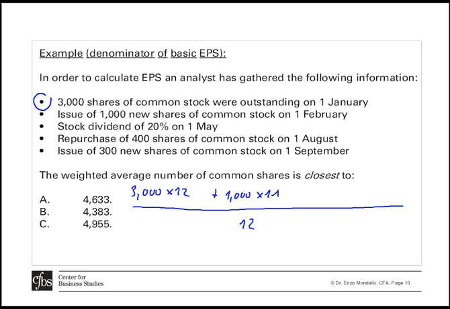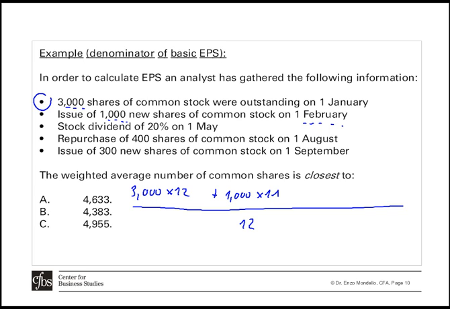Now, who is entitled to receive a stock dividend? Well, those shareholders who hold the 3,000 shares on 1st of January, right, and those shareholders who have purchased the 1,000 new shares of common stock on 1st of February. That means those who have the 3,000 shares on 1st of January will receive a stock dividend of 20%. So they will receive 600 common shares as a dividend. And those who purchased the 1,000 shares on 1st of February will receive as a dividend 200 shares of the common stock.